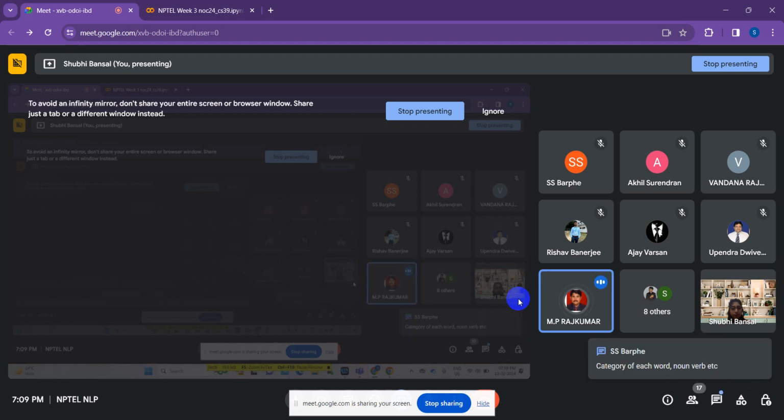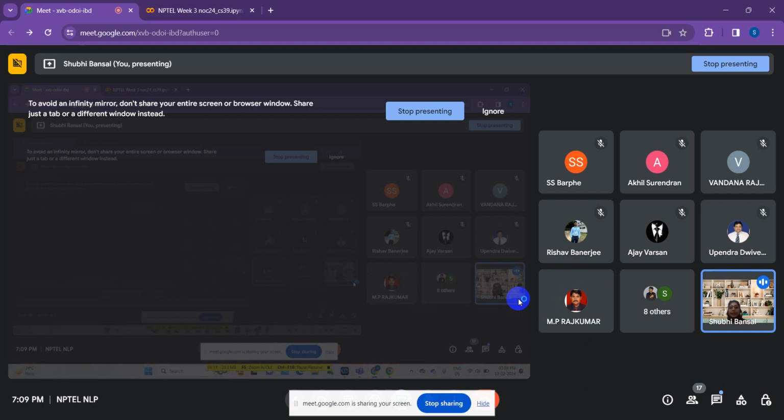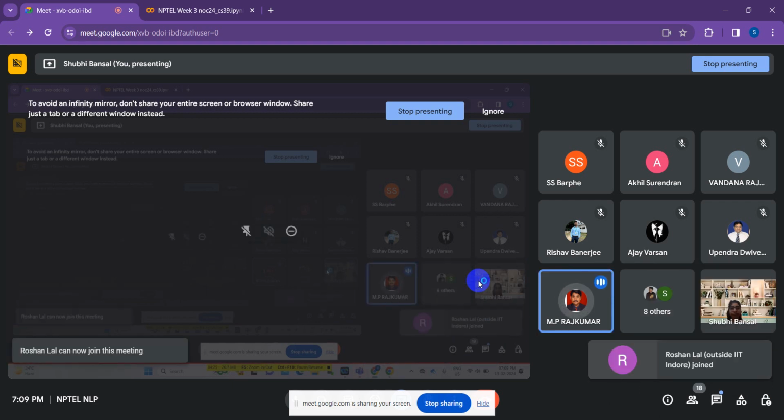Yes, ma'am. It's assigning POS to words. Okay, so what does POS refer to here? That is a correct thing, but in general, what is POS? It's nothing but parts of speech, nothing but verbs, nouns, determiners, all those things. Correct.